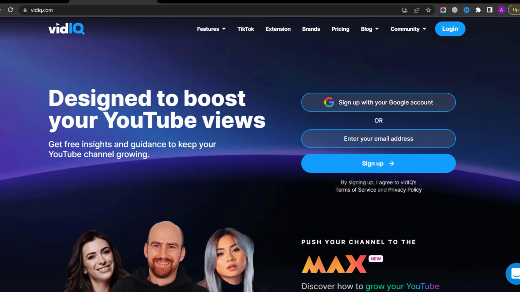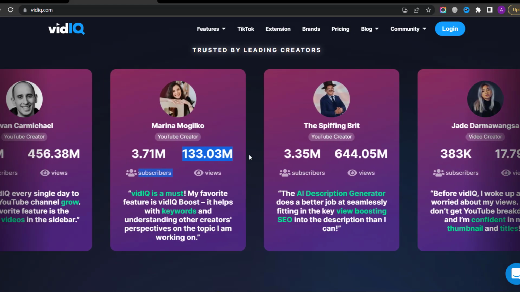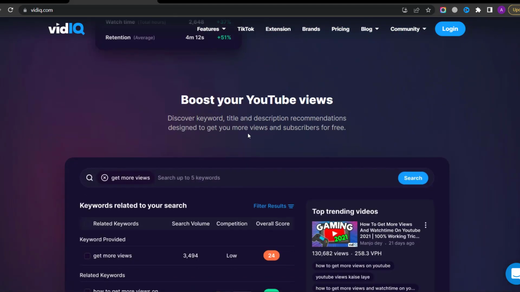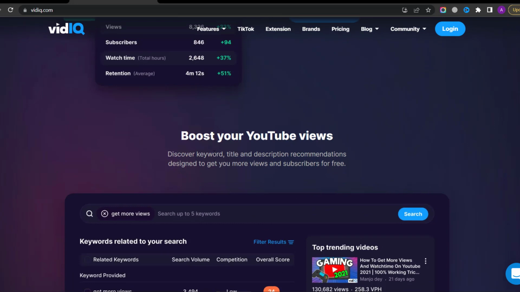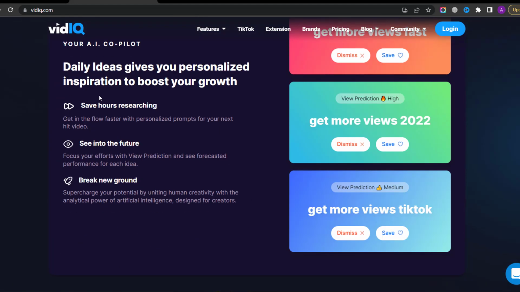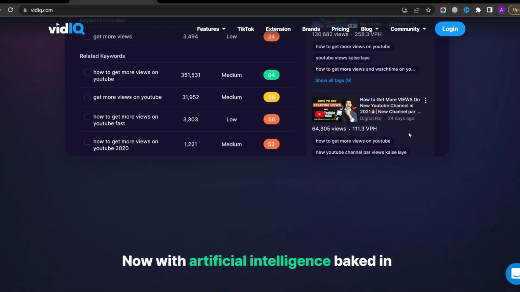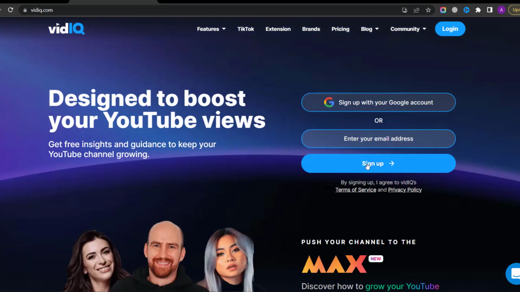As you can see, all these massive influencers are also using vidIQ, and vidIQ also has something that TubeBuddy doesn't have, and that is the daily ideas generator, where they will basically show you the best video titles and video ideas every single day. And they also have the AI coach. So you can just log into your account and start using these tools for absolutely free. You can just go over to vidIQ.com, sign up for free and install their Chrome extension.